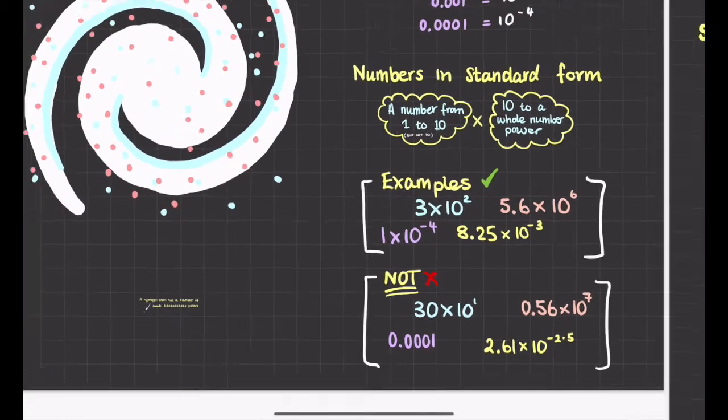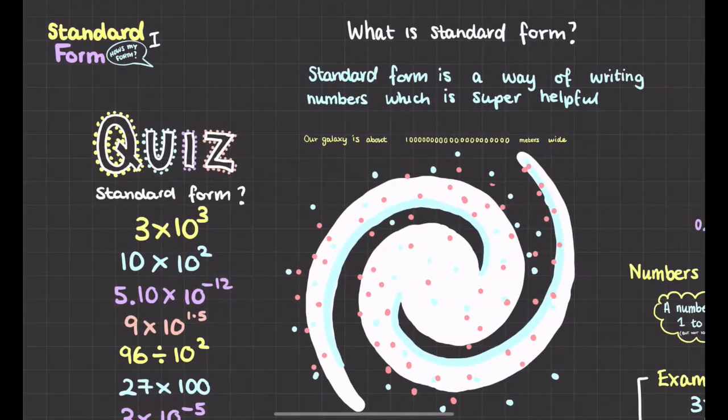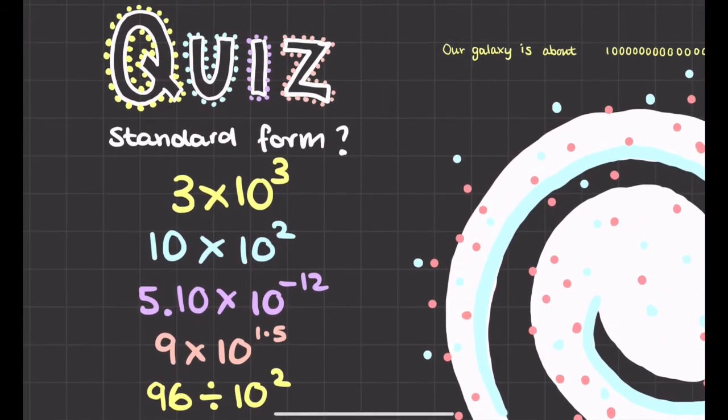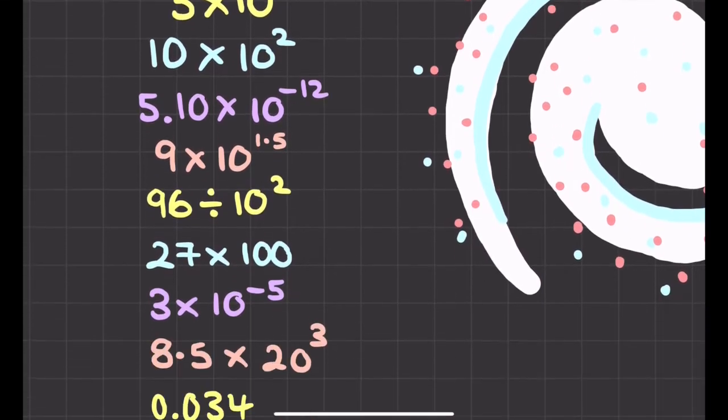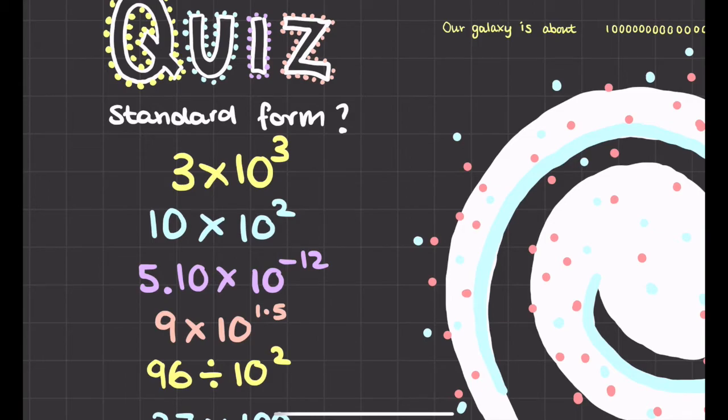So let's have a little quick quiz then. So what I'll do is I'll take you over here. Oh no, not over there. Over here. We'll run through these numbers here, and you can decide if you think they're standard form and see if you get them right, and I'll go and tick or cross them as we go through. So the first one, do you think it's standard form? So this one here, do you think that's standard form? The answer is yes. Okay, we've got our number between 1 and 10, and it's multiplied by a power of 10.